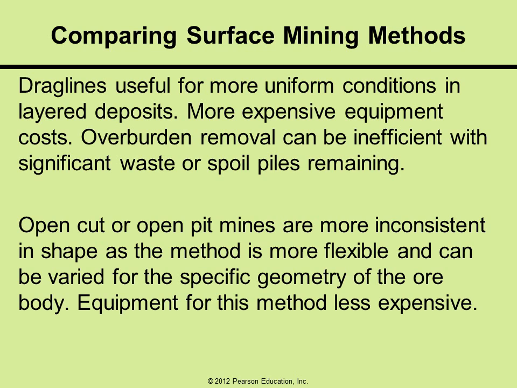Open cut or open pit mines also have environmental impacts, certainly, but they are different. Open cut or open pit mines are more inconsistent or variable in shape, and the mining method is more flexible and can be varied for the specific geometry of the ore. The equipment for this method is less expensive, but you still end up with a big hole in the ground or a hole at the surface, and so these have a substantial environmental impact.